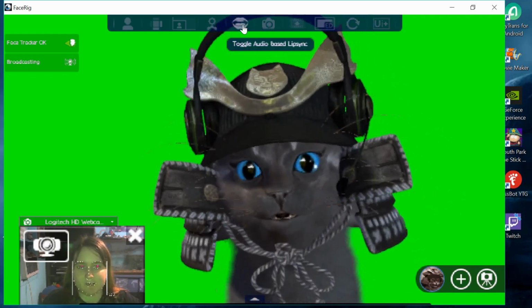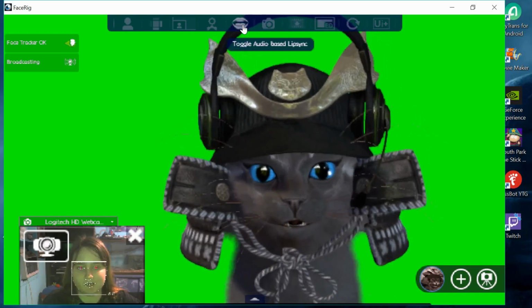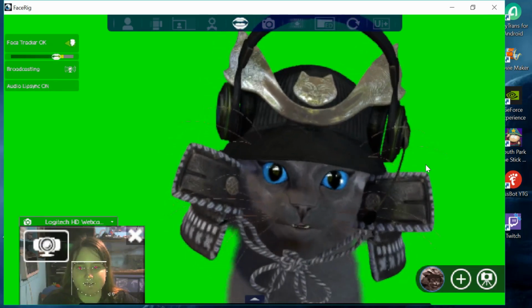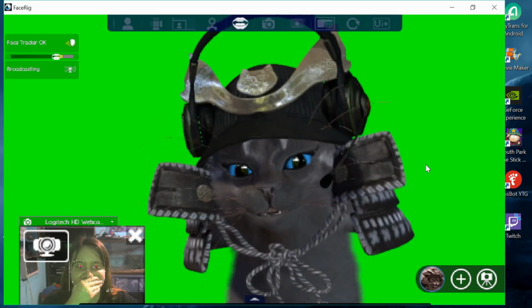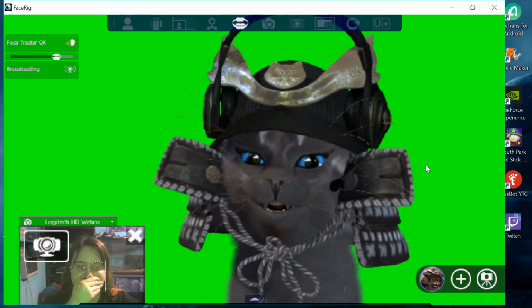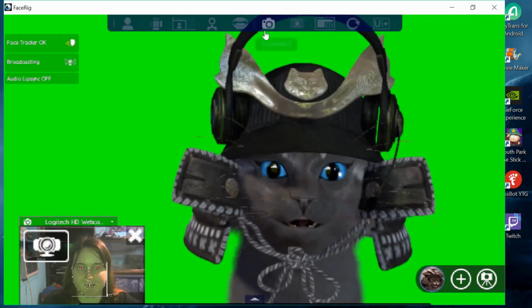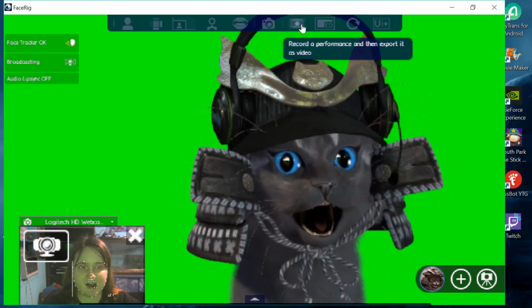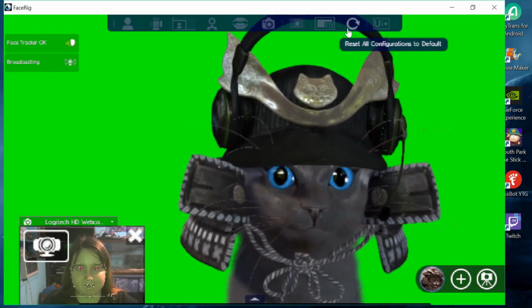So toggle audio-based lip sync, that's what you do if you don't want it to follow your lips, but you want it to follow what you're saying. So let's try that. And now if I make a noise, let's say I'm not using my lips, it's still following the fact that I'm talking, and that's what's making my mouth move. So I don't really like doing that. I'd rather it follow my mouth, but that is an option that you can do. You can also screenshot, you can record video, add text or image, whatever.